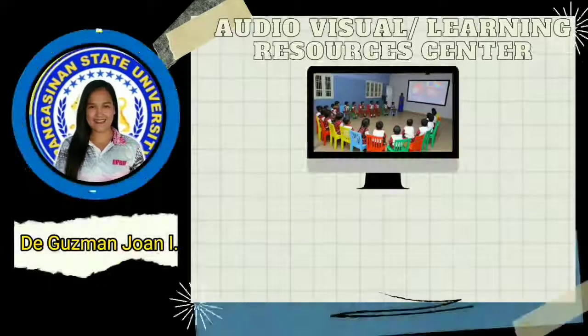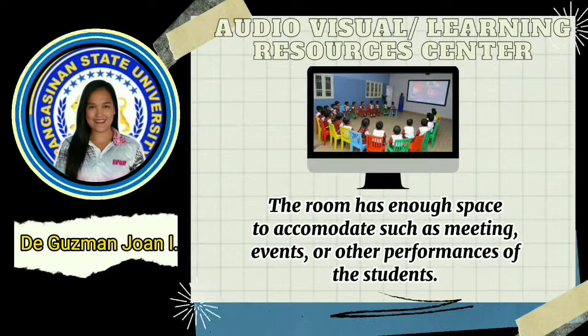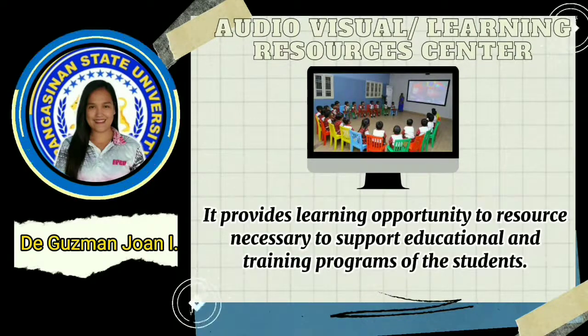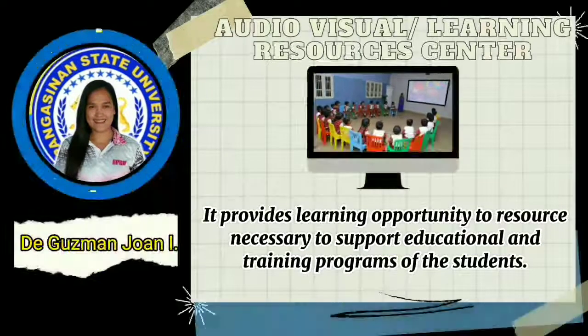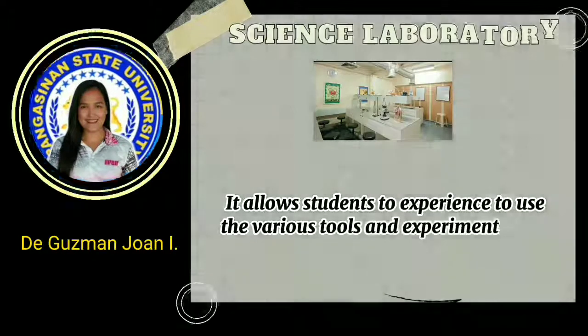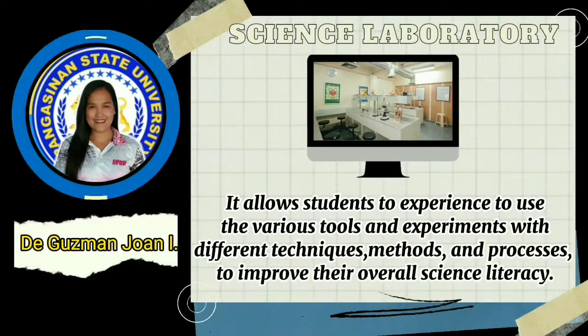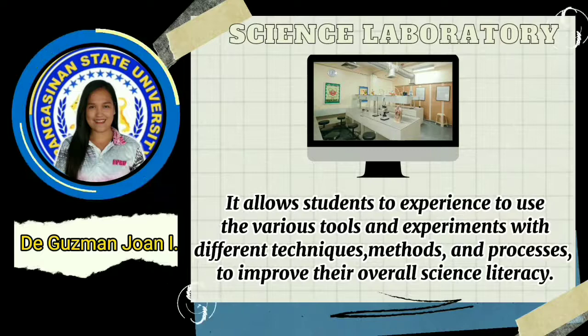Audiovisual or Learning Resources Center. The room has enough space to accommodate meetings, events, or other performances of the students. It provides learning opportunity and resources necessary to support educational and training programs of the students. Science Laboratory. It allows students to use the various tools and experiment with different techniques, methods, and processes to improve their overall science literacy.